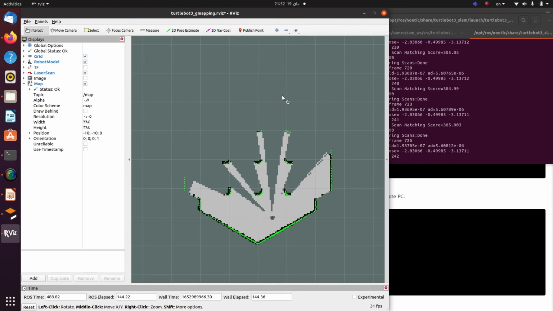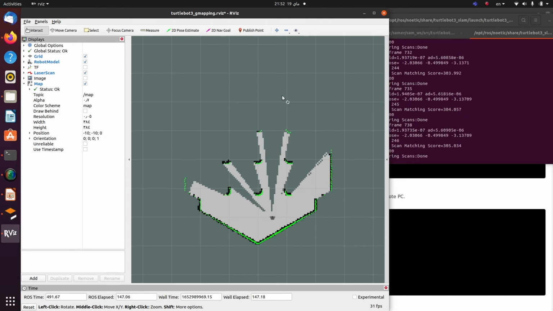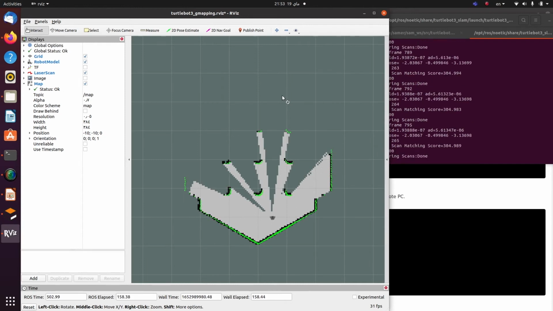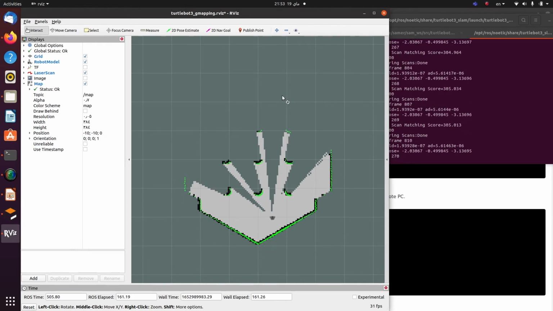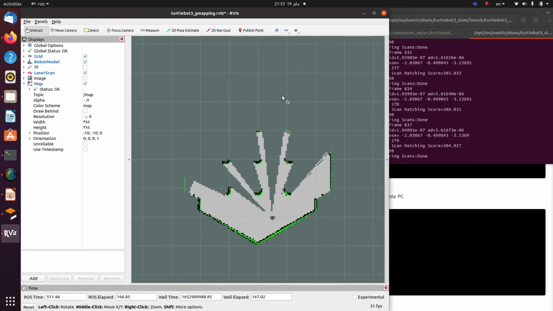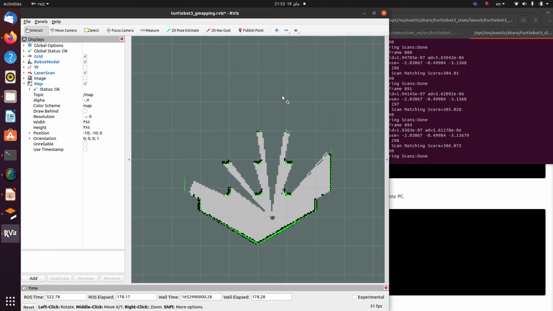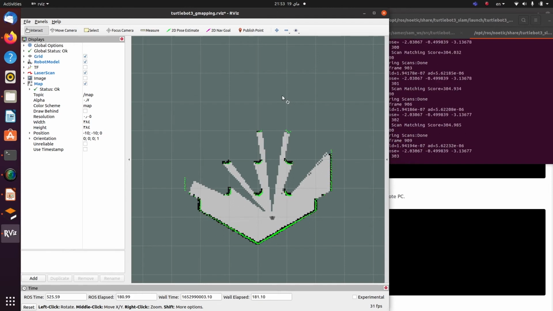RViz is more of a troubleshooting tool. It lets you see the underlying layers, the sensor readings, and the current global map that is being drawn by the algorithm. When it comes to the algorithm itself, you'll find that this global map is actually some sort of matrix. You can type it in the terminal, but it would look like you're the Matrix operator reading some green symbols, and it's pretty hard to interpret these symbols. So RViz is quite useful when it comes to visualizing this global map, and it makes your task much easier. You can troubleshoot something that you can actually see and interpret with your own eyes.